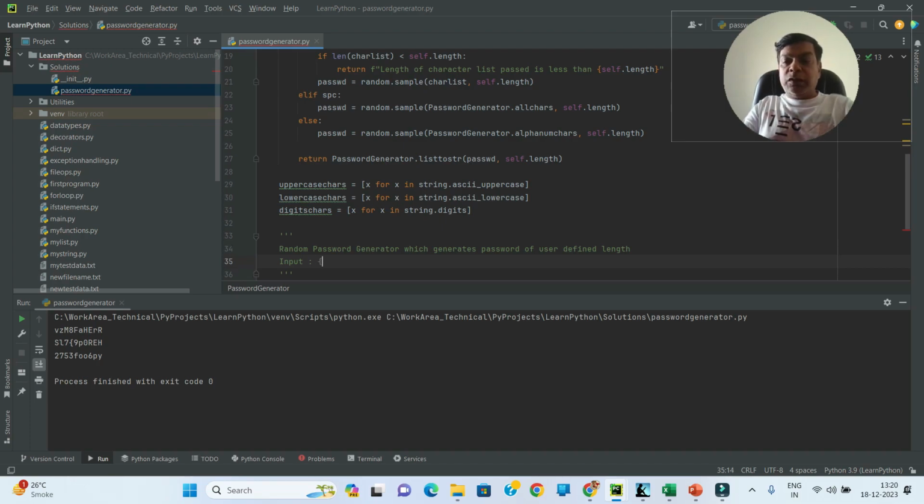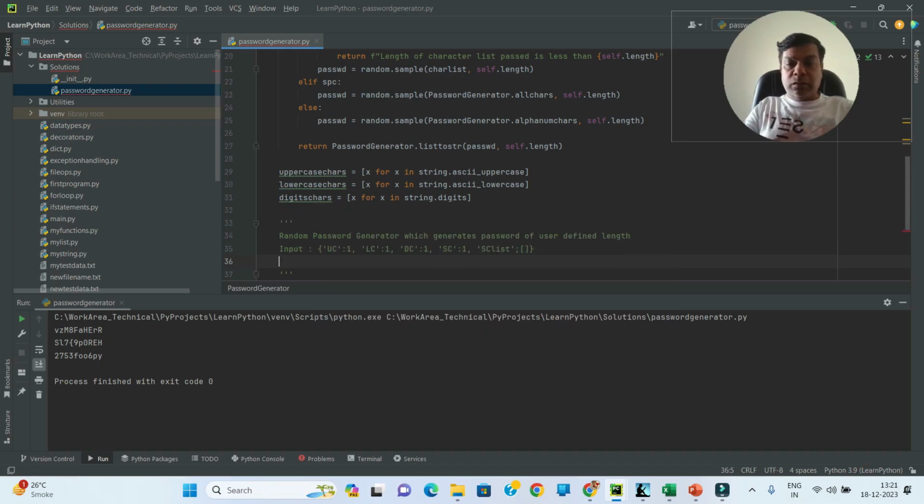So the input would be a dictionary with keys like uppercase characters, whether he wants it or not, lowercase characters would be LC, then digit characters, then special characters, and finally the special character list, right?